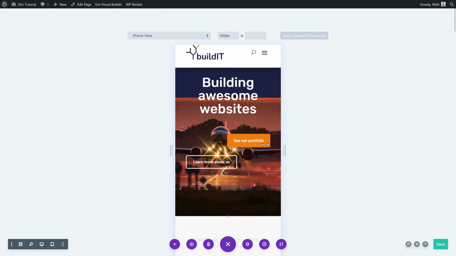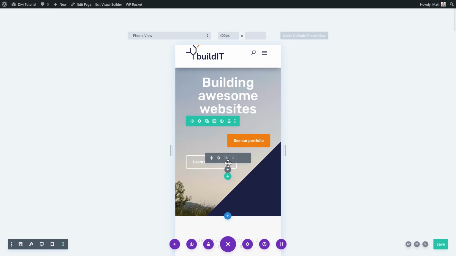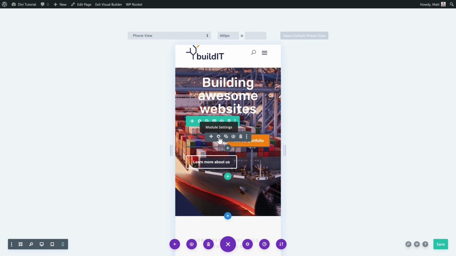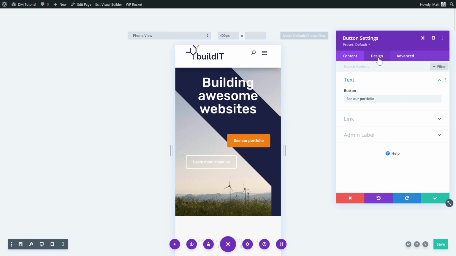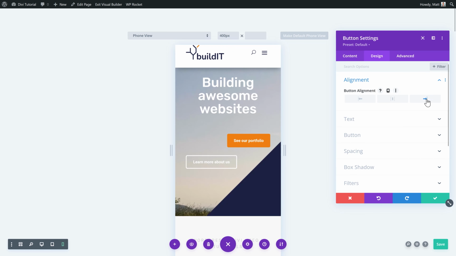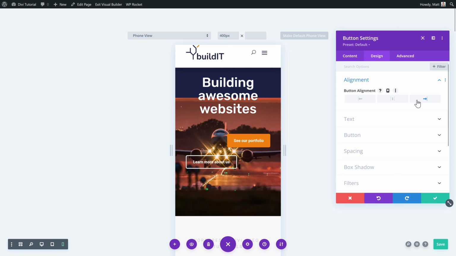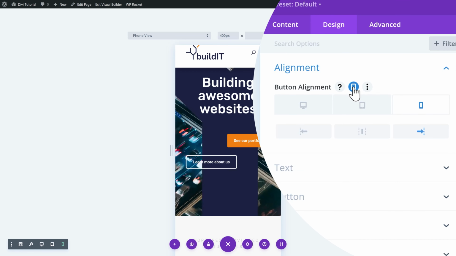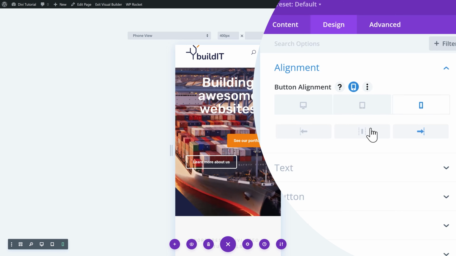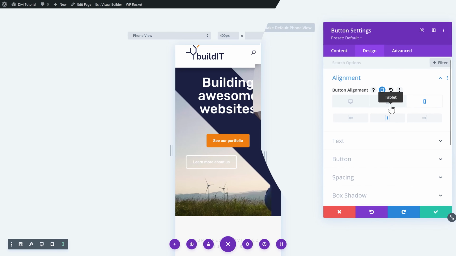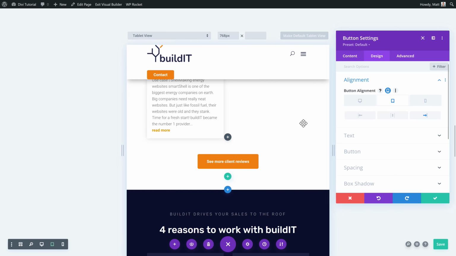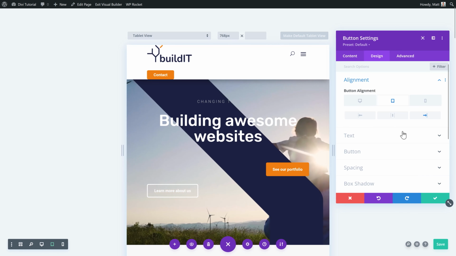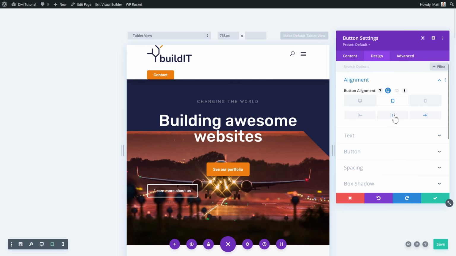And now, for example, you see that these buttons are not completely lined out the right way. So how do you change this only for mobile? You go to your settings. You go to Design, Alignment. Button alignment is to the right side, but if you only want to change it on mobile devices, click on this icon over there. And then for phone, we go to center this one. And you might also check the tablet to see how it works. And then you see it's also centered at the right side. Not that nice. Click on the center button.